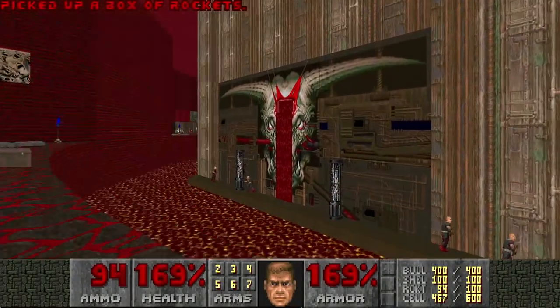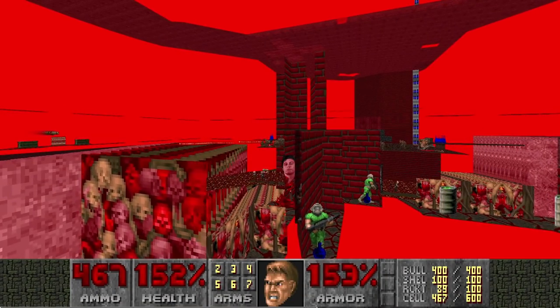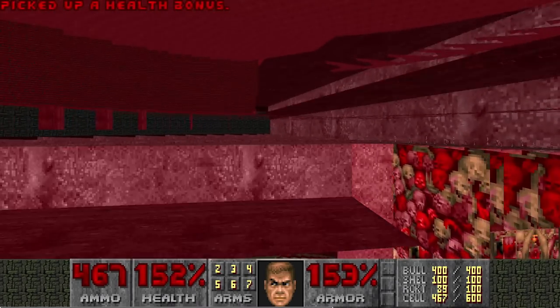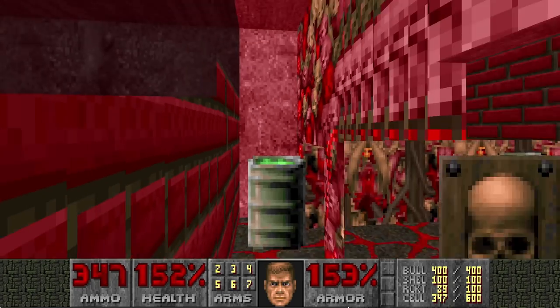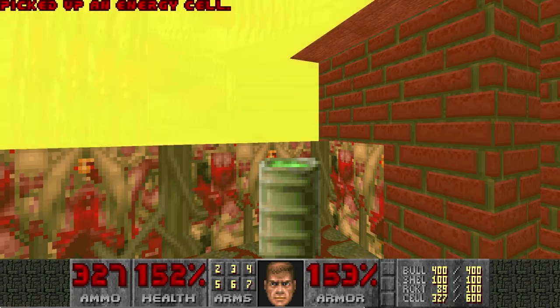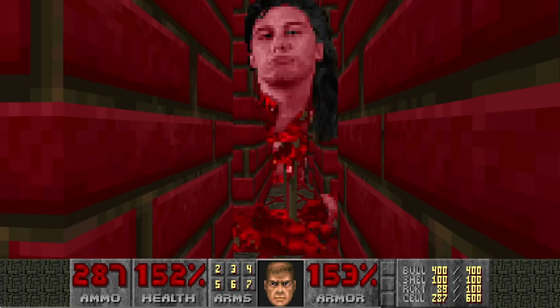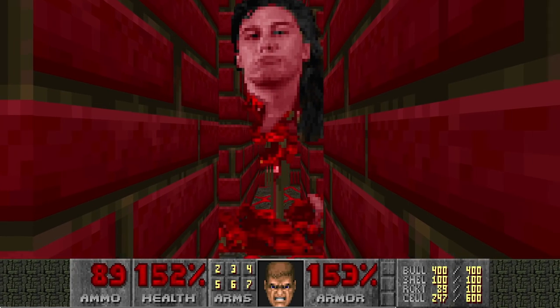I like that. Also, inside the Icon of Sin wall, you may have noticed that it takes 4 hits to kill the Icon of Sin, and there's only one Romero head. And what happens is you shoot a rocket, the rocket explodes here, and then the barrel explodes, and this barrel also explodes, and then there's this teleport line death here that teleports the barrel close to Romero's head. And that's how Romero's head gets slightly damaged, but not fully.